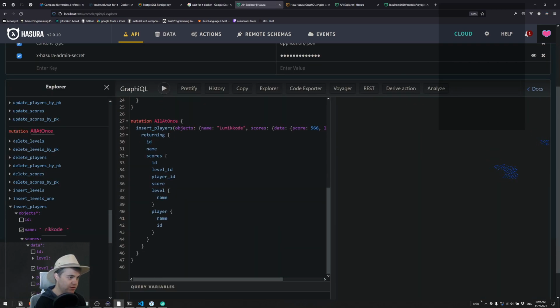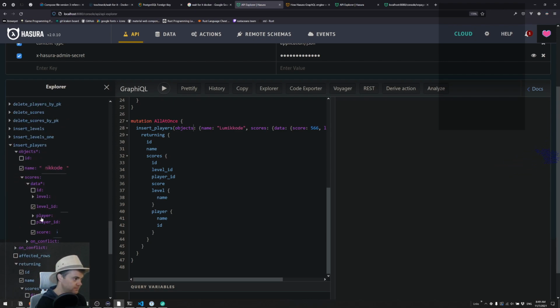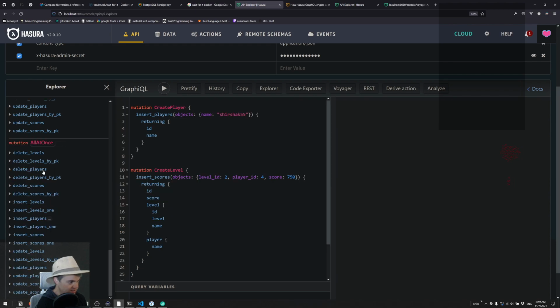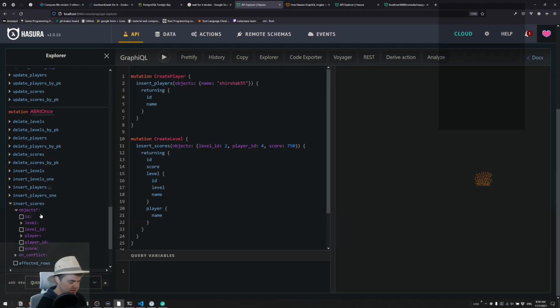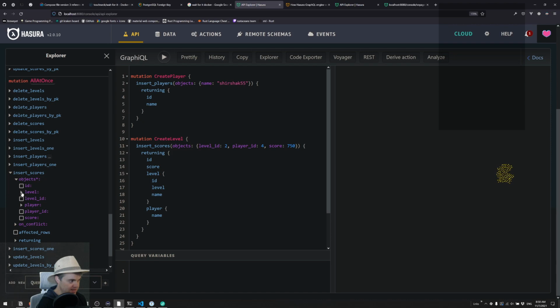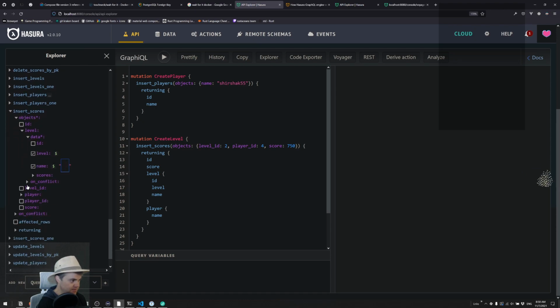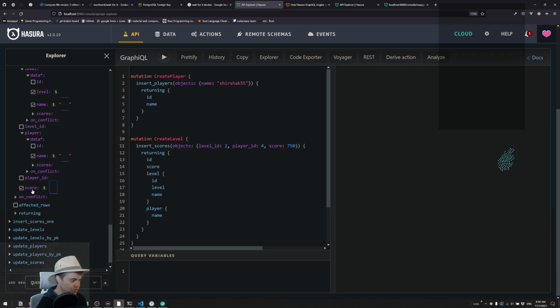What if I wanted to do like a new everything? So let's do a new all at once. I want to add in, maybe not insert players. Maybe it starts by inserting scores. And then I can say okay, we're going to give you a level and a name and a player, so a new name, and then a score.